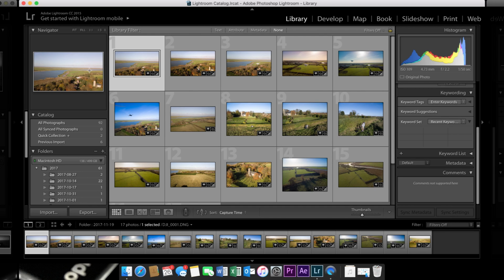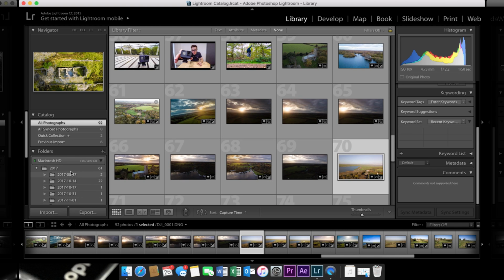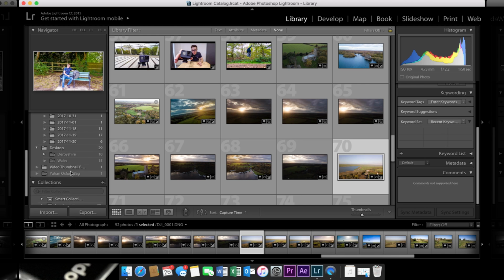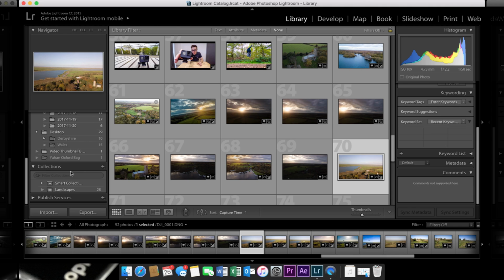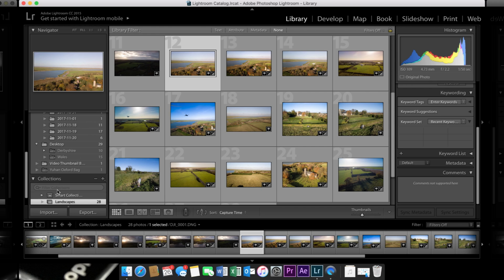So if we start on the left hand side, at the top is a preview of an image that is selected in the middle pane. Under that you have your catalogue, which links to any photos you have previously imported into Lightroom. Under that you have your folders. This is your PC or Mac file structure that you can use to find and import new images. And under that you have the collections folder. This is kind of an Adobe specific file structure, allowing you to organize your photos into portrait and landscape folders, for example, but without moving the original file from your PC or Mac's file structure.